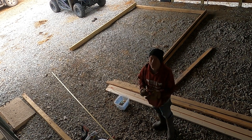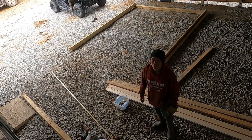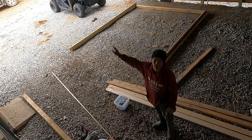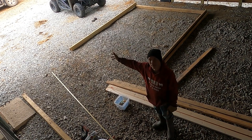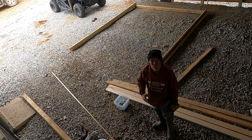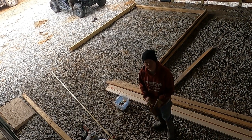So I'm building a 10 foot by 12 foot chicken tractor. This coming spring, we're gonna raise meat birds. The kids will have their batch of hens that lay eggs, and they'll probably hatch some of them. But the meat birds are actually gonna be for us to eat through the year, and we'll obviously sell a lot of them for other people to eat too.